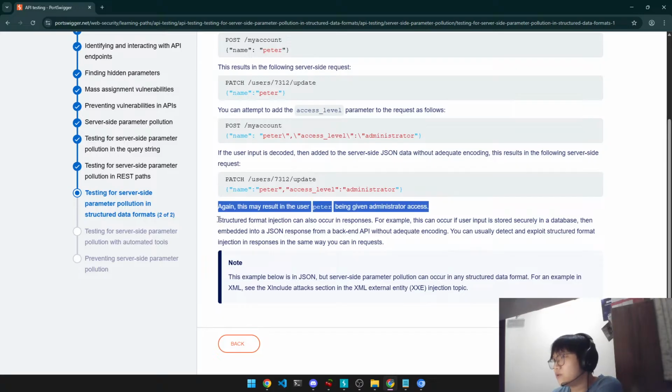Structured format injection can also occur in responses. For example, this can occur if the user input is stored securely in the database, then embedded into a JSON response from a backend API without adequate encoding.